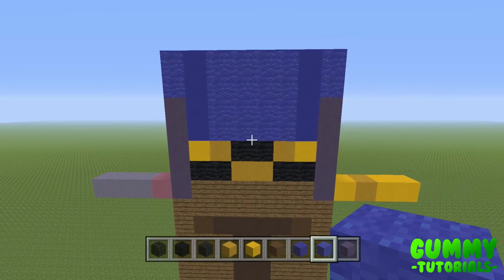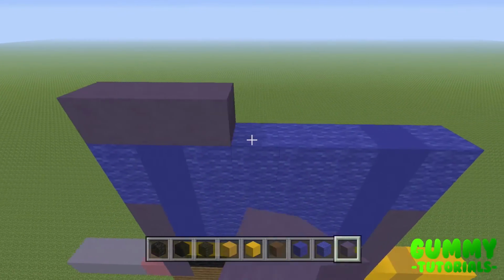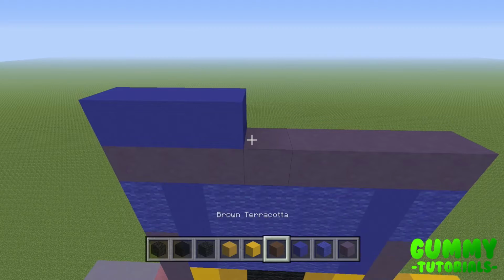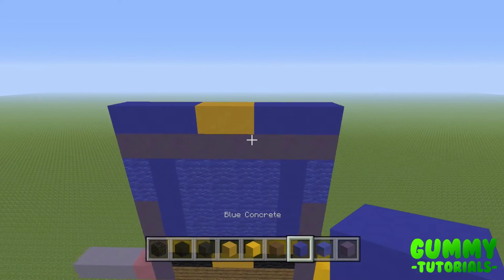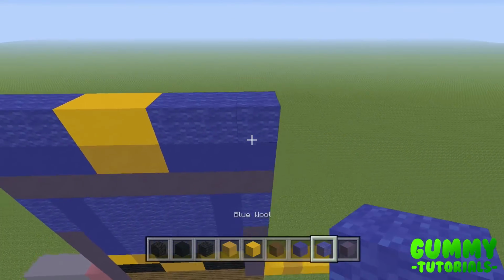Once again, if you need to catch up, feel free to pause the video. To cap this off for the 8th layer, nice and simple, we're going to place 8 blue terracotta. On top of this for the 9th layer, we're going to place 3 blue concrete, 2 yellow terracotta, and 3 blue concrete. On top of this, we are going to place 3 blue wool, 2 yellow concrete, 3 blue wool.